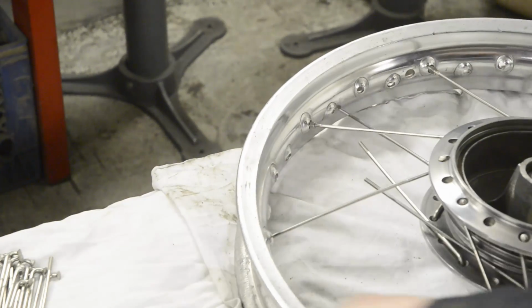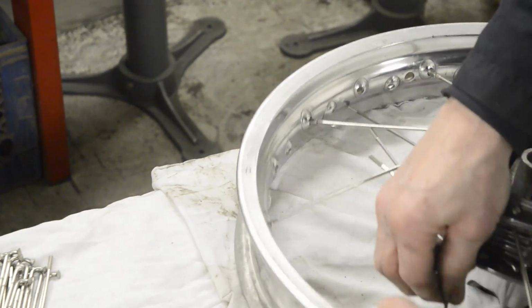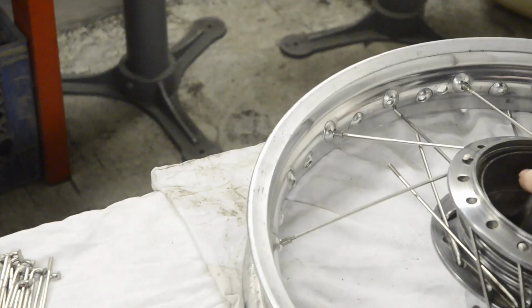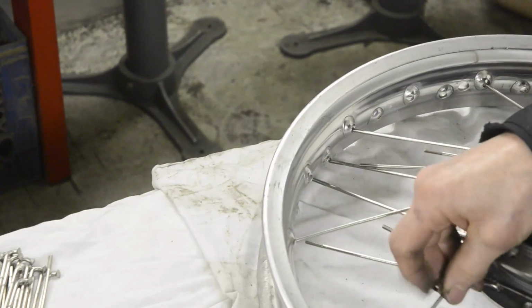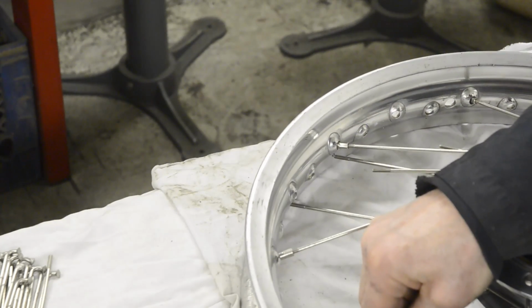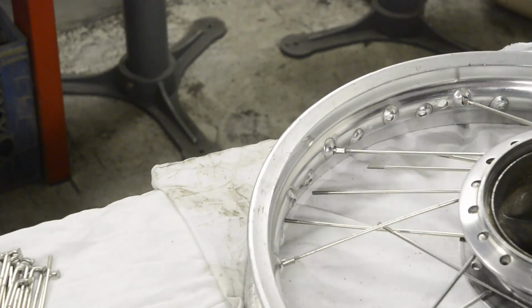And the last nipple from the row, so you know you should be on your last spoke, which we are. 1, 2, 3, 4. There we go. At times you'll think that these are never going to go, I've done something wrong, and then you'll just jiggle it round a fraction and in they'll go.